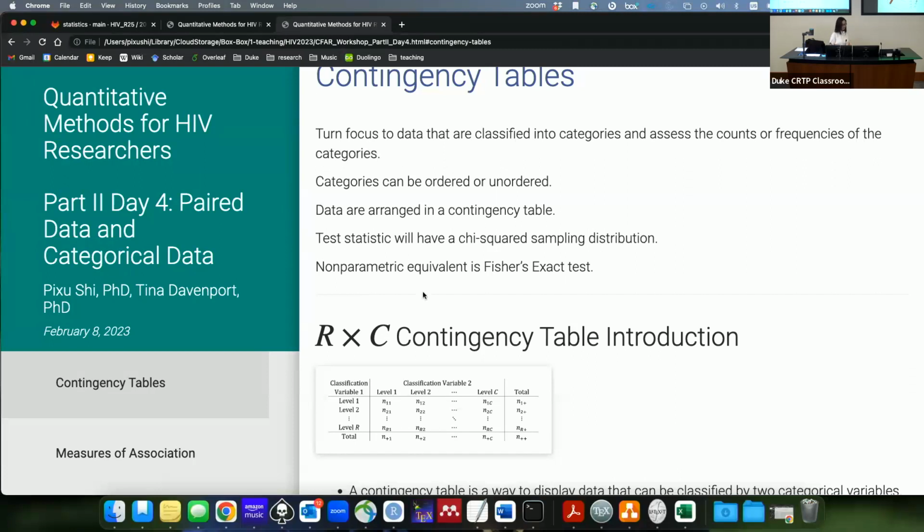variables. You can do it for ordinal variables as well. The category 1, 2, 3, 4, 5, rating 1, 2, 3, 4, 5, those can also be put into contingency tables. But when you use contingency tables, you assume those 1, 2, 3, 4, 5, their order doesn't matter anymore. Does that make sense? So in your test, if you switch the label for 2 and 3, it will be the same.